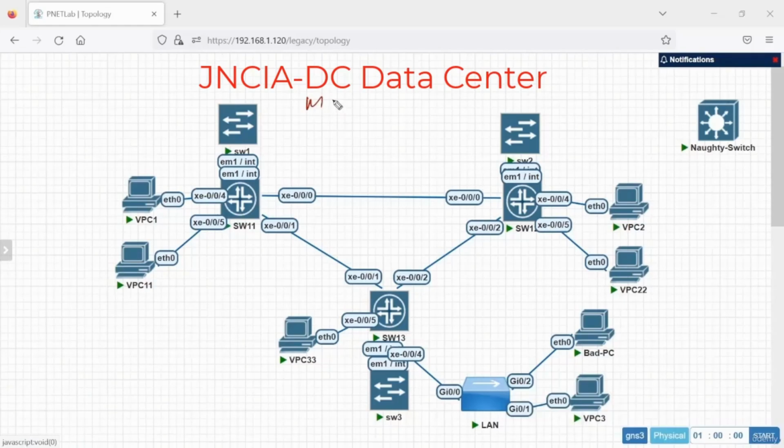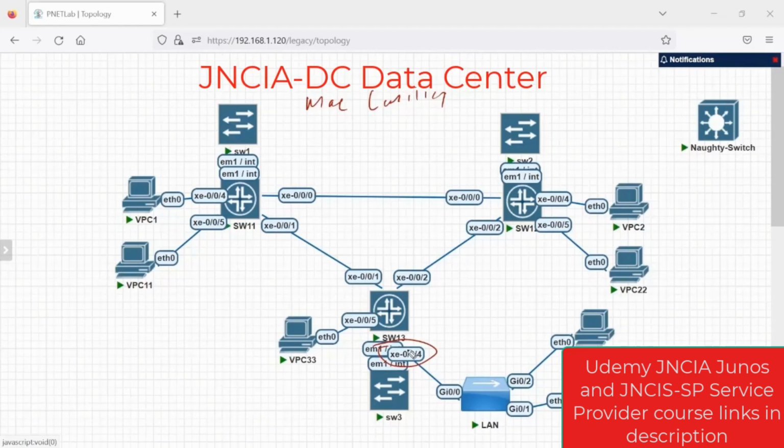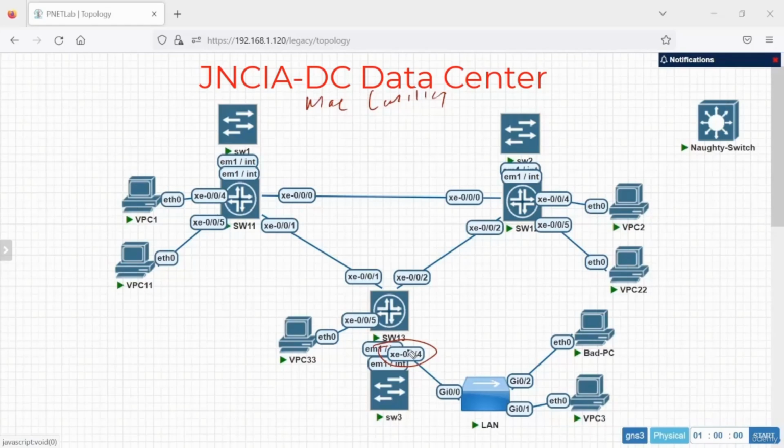So what we're going to do is introduce MAC limiting. Basically, on JNCIA 004, we're going to limit the amount of MAC addresses that it's able to accept. We want this device here to be able to communicate with the rest of the network, but this bad naughty PC that someone's brought in from home and connected to our LAN, we don't want that to be able to connect anywhere. We want all the packets to actually be dropped. So it's a relatively straightforward configuration to have this done.